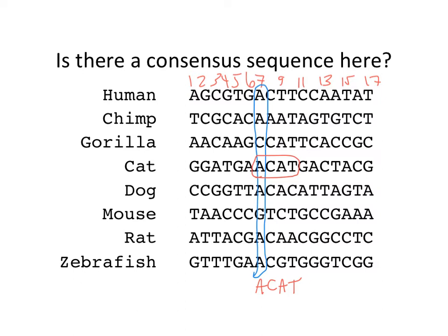So again, the point is that proteins have some give to them. Just because a protein is specific to binding a particular gene's promoter doesn't mean it has to bind to the consensus sequence. It'll bind something that's sort of like the consensus sequence because the consensus sequence is an average. It's just a useful way for geneticists to say, in general, proteins that regulate this gene will recognize a sequence that looks something like this, ACAT.